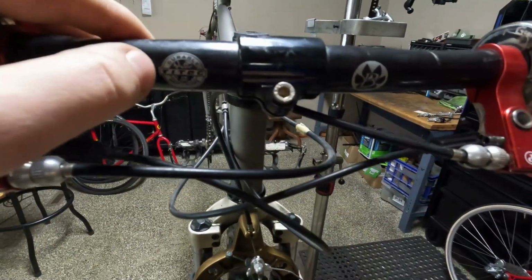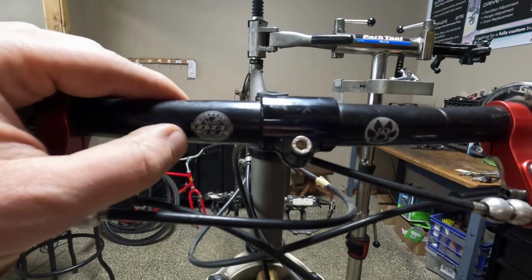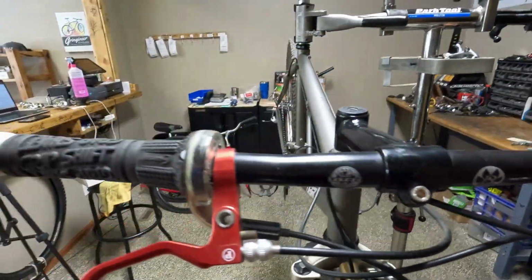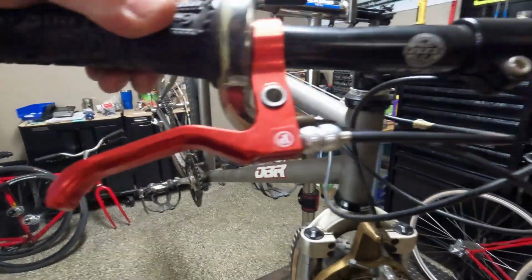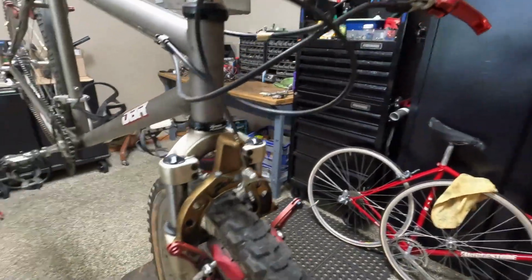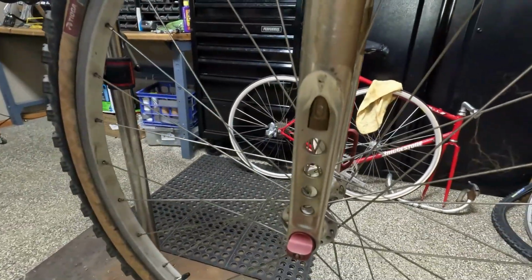And again, another thing that points to this being parts off of a Bontrager. We got a Bontrager Tech handlebar, and we have grip shift, which I'm not a fan of, but at least this older version of grip shift works well. These are the X-rays, it looks like. And then up front, we have this fork. These things are super cool.